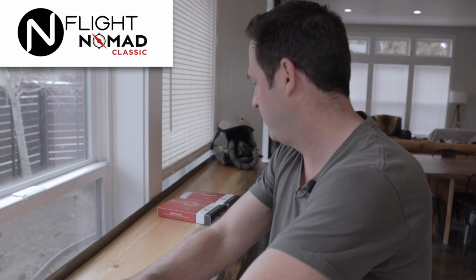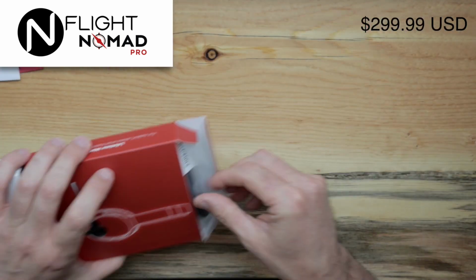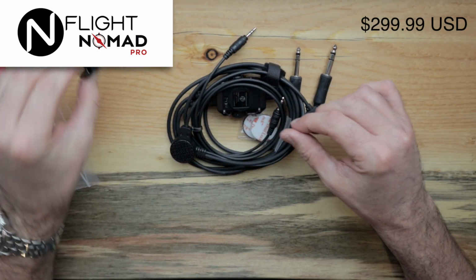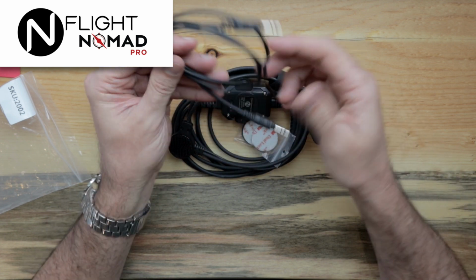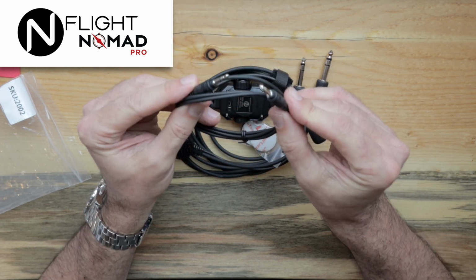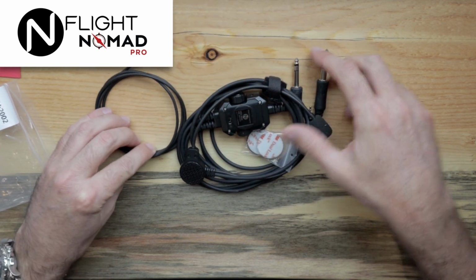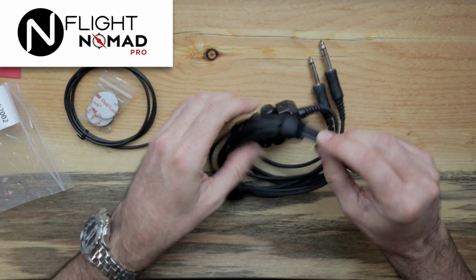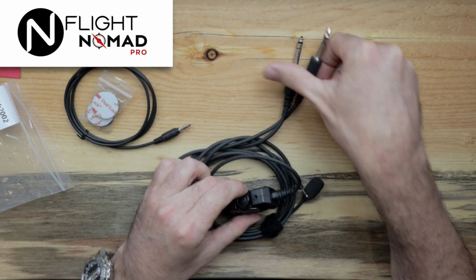Let's move on to the Pro version. Let's pull this whole bad Johnny out. I'm already noticing it's heftier. Okay, you've got the same lapel clip right there, and this is pretty nice. You've got a music input right here. More on that here in a second. So they provide that 3.5mm to 3.5mm. You've got your same 3M dual locks right there, and you've got your same general aviation twin plugs right there.